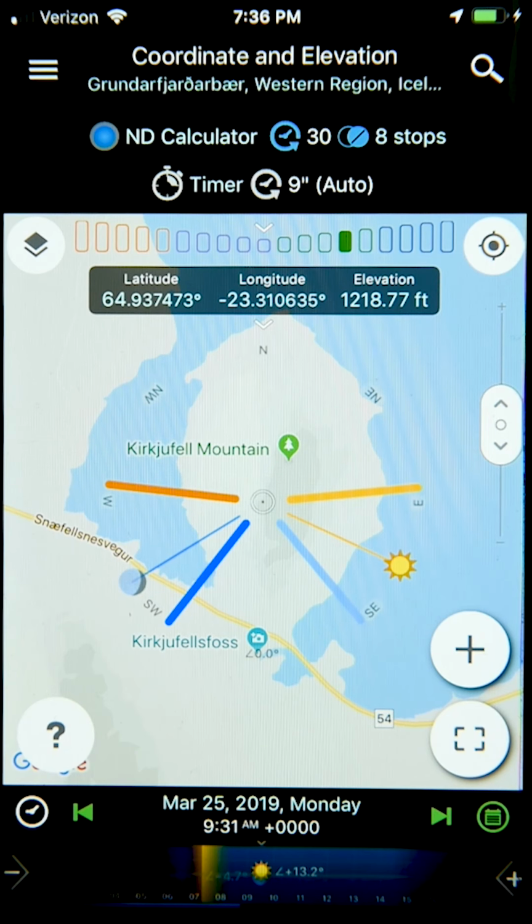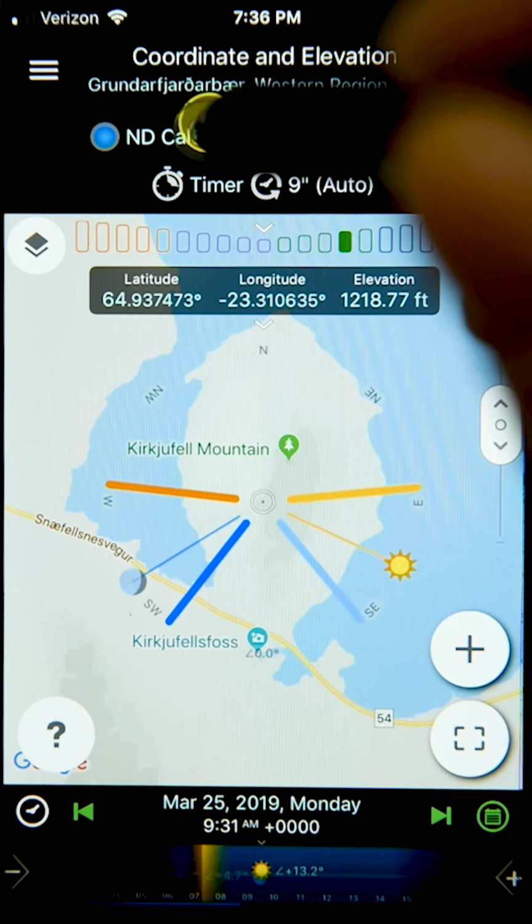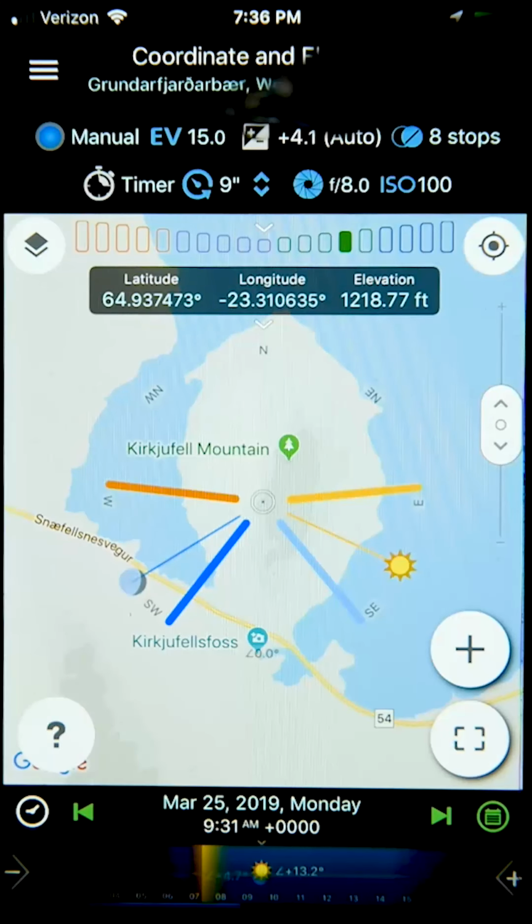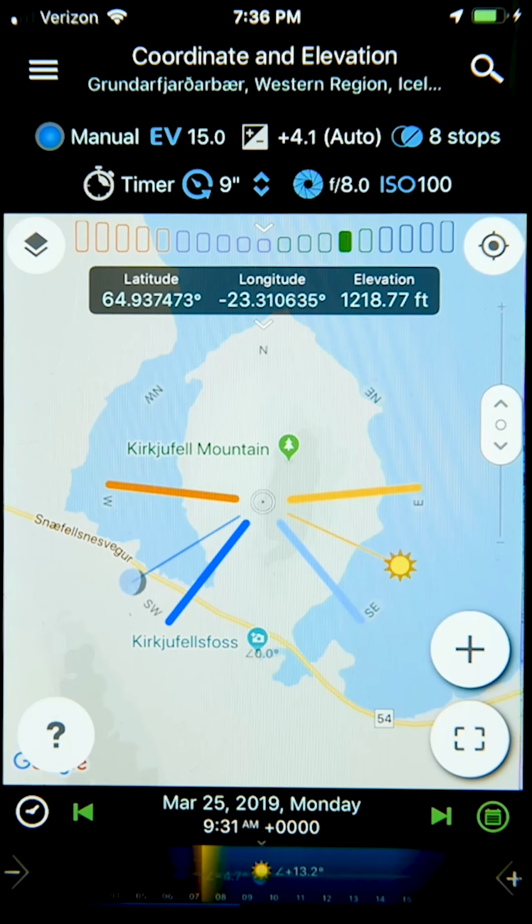So what else can we say about this calculator? Well, one of the limitations is that you can only really adjust the shutter speed, and sometimes you want to be able to adjust the aperture and the ISO in addition to the shutter speed in order to get the exact exposure that we want. So how do we do this? Easy. All we need to do is go back to the manual mode by tapping right up here. And yes, in fact, the manual mode tool can also be used for ND filter compensation calculations.